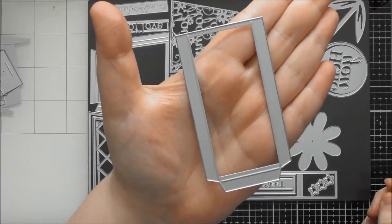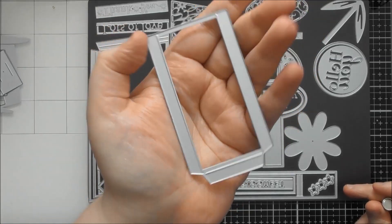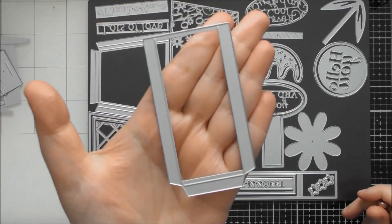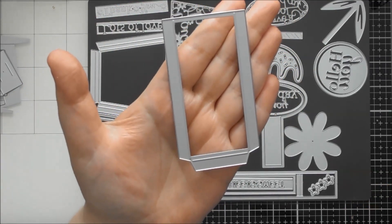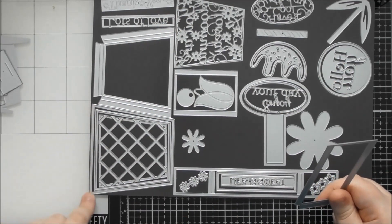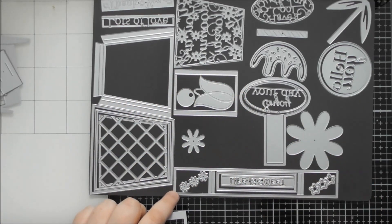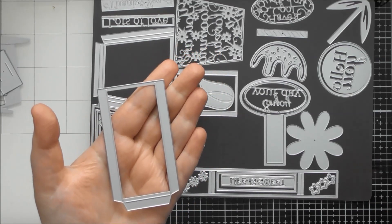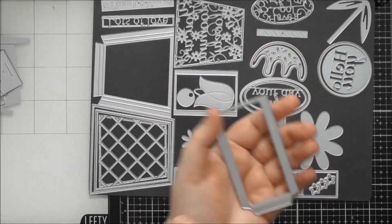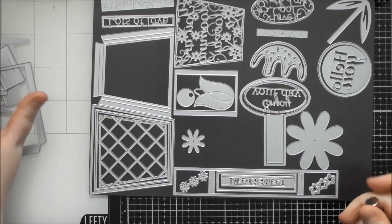You also have this one which is the side of the pot. You don't actually have to put sides on if you don't want to - I have on all three of mine because it looks more finished, but you don't have to. You could just turn this into a pen pot using the largest outside piece, two of these sides, and the pieces that create the rim around the top, and just have it as a small plant pot to put pens in on your desk.